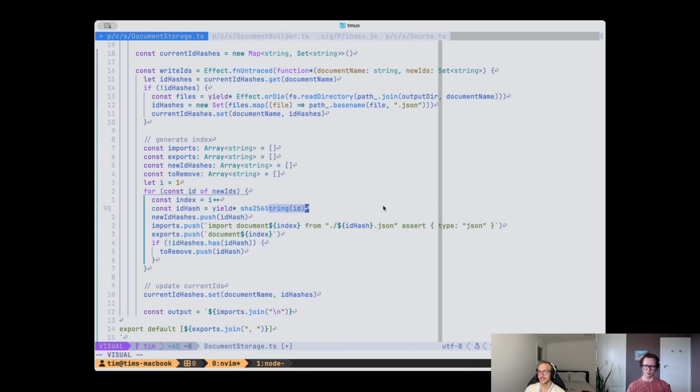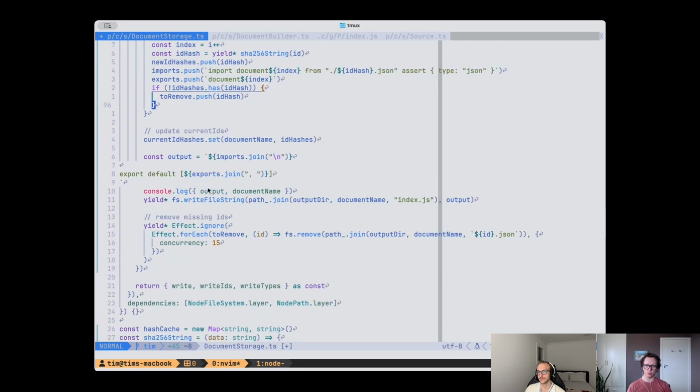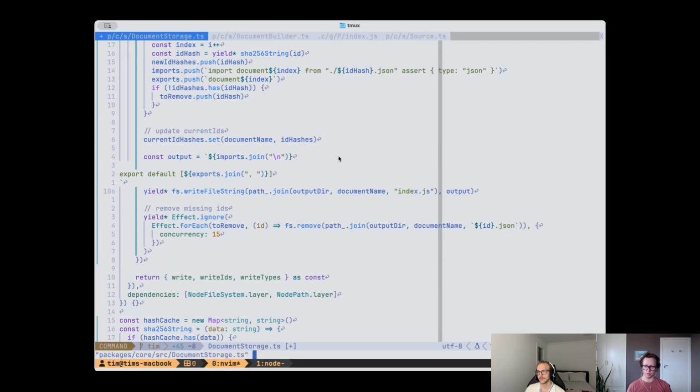Generate hash for the plain ID. Add it to new ID hashes array. Use it in the import, export. And if we can't see it, add it to remove. Write our index.